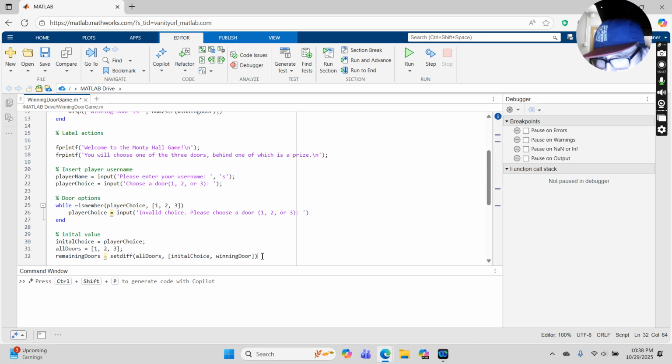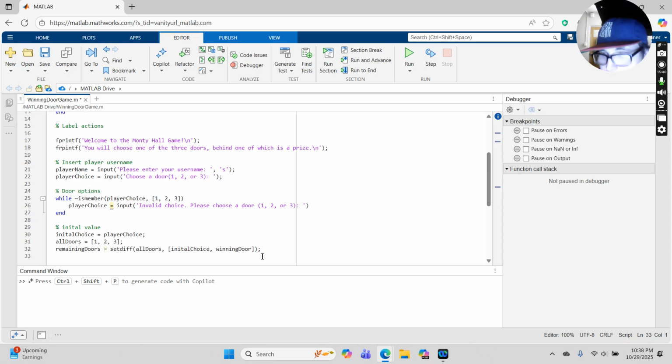Winning door, and semicolon. Right below that, we're going to do your prize door, which is going to be your GOAT in this situation. GOAT is going to equal remaining doors.